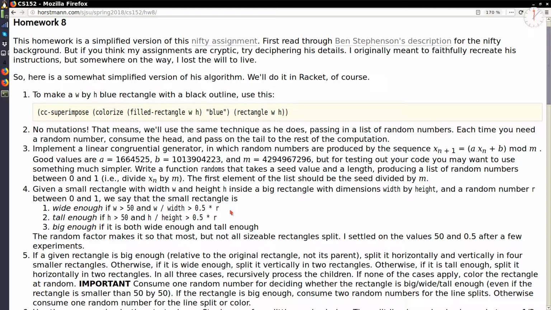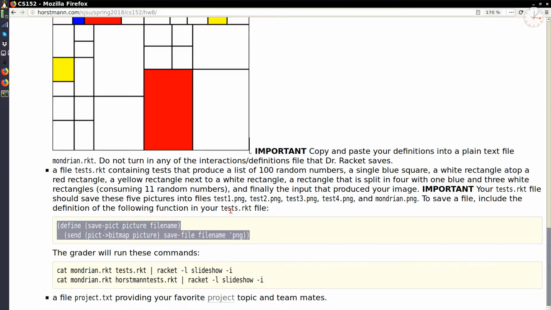One more thing: I run the batch command, and it'll print things and it'll save pictures, but it also has what looks like an error message at the top. Yes, that's a very astute observation. When you run this command down here, there will be an error message that appears from the line that says #lang slideshow. Just ignore it. If you don't like it, you can take that thing out, then the error message will go away, because I'm importing the slideshow module like that, but if you leave it inside, I don't care.